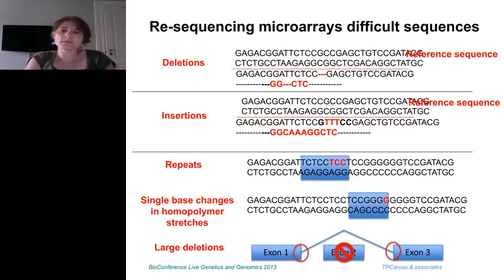Another problem is the large deletions. And here the problem is not as much with identifying them as with designing the probes and the assays. If you know the sequences of the breakpoints, then that's great. You can design your probes and you can really identify those deletions, or at least attempt to do so. If those breakpoints are not known, then microarrays will be really, really difficult to use in such case.